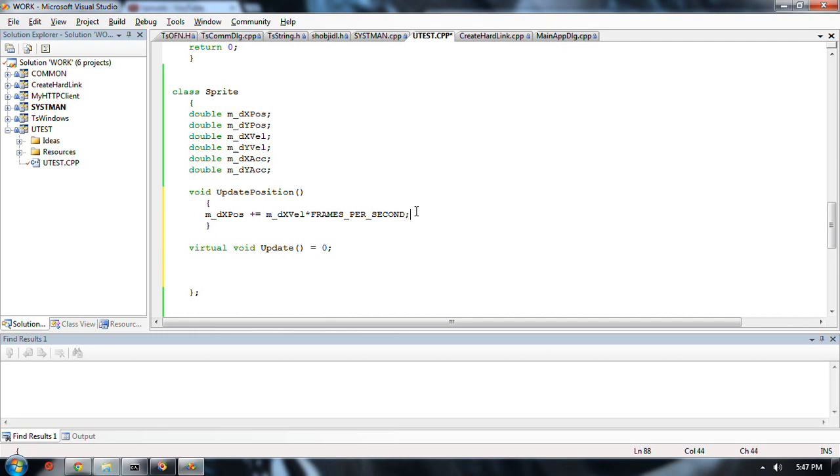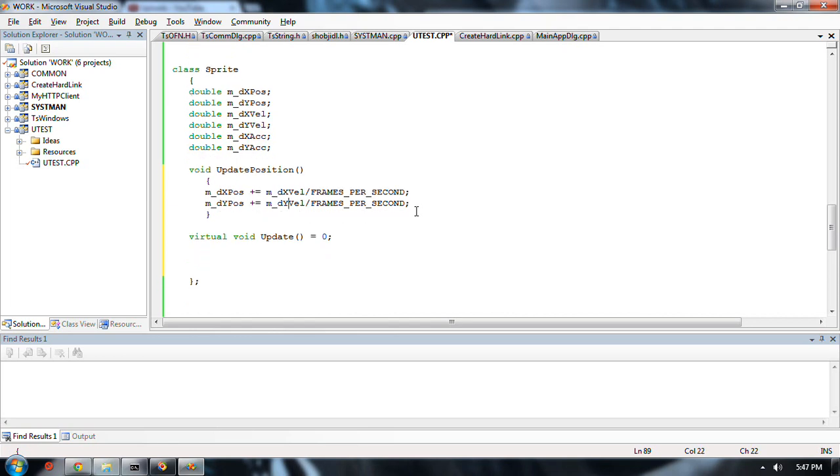Okay. Now, if velocity is in pixels per second, right? So we have to divide by frames per second. Now this gives us pixels per frame, right? It's one frame, so that's how far we would move in one frame. Is that correct? Something like that. Right?